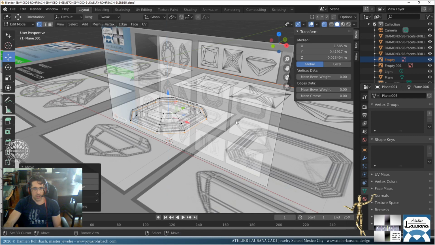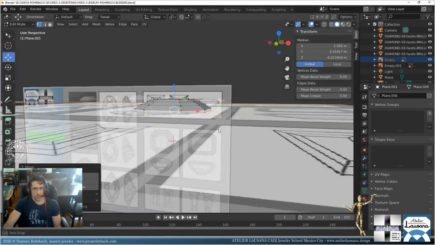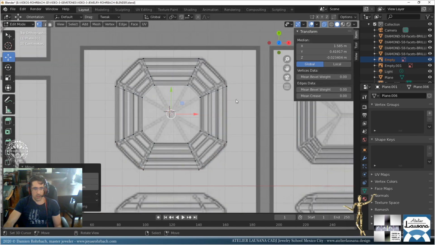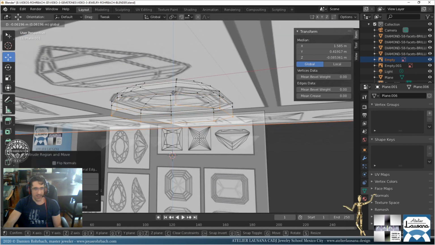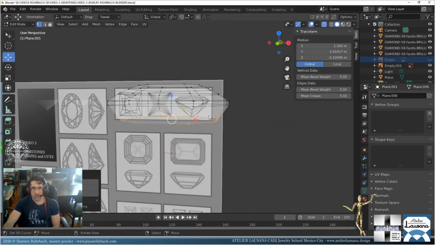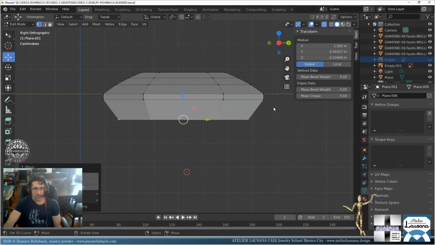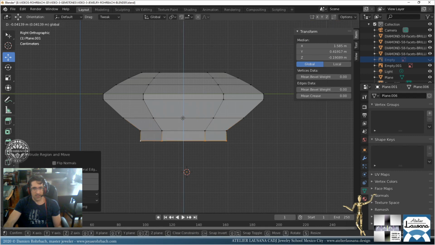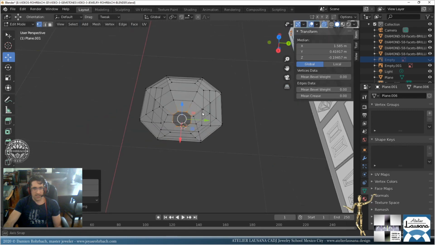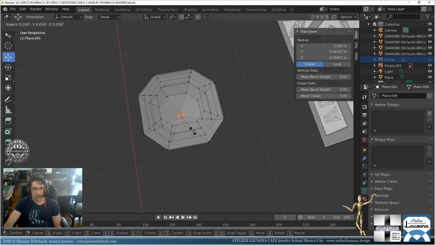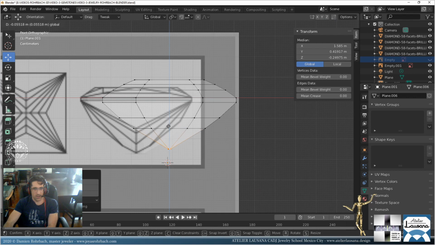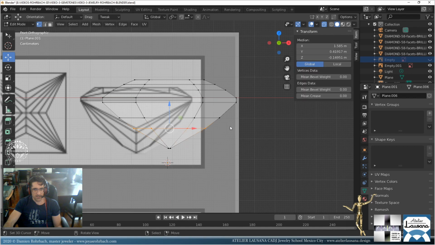Let's move it down a bit. Now, all right, let's do an extrusion. E, let's move it down. Let's scale it. So I'm going to remove the image for a moment. Let's have the side view. Here, E. E. So actually this is the tip. So let's make F and let's make it way smaller. In the Princess cut, I made the tip just one vertex. I'm going to correct that, I think.